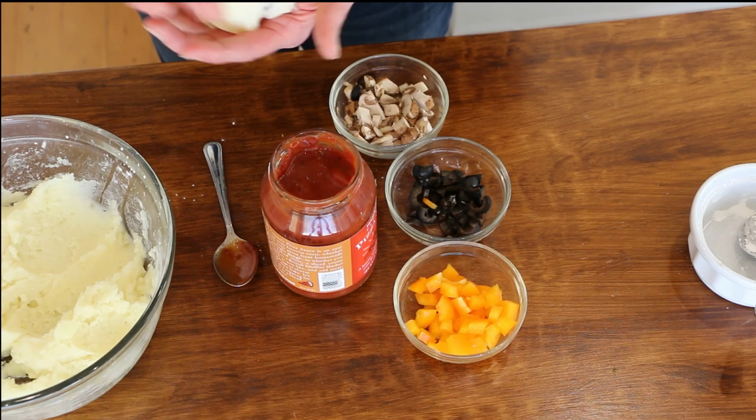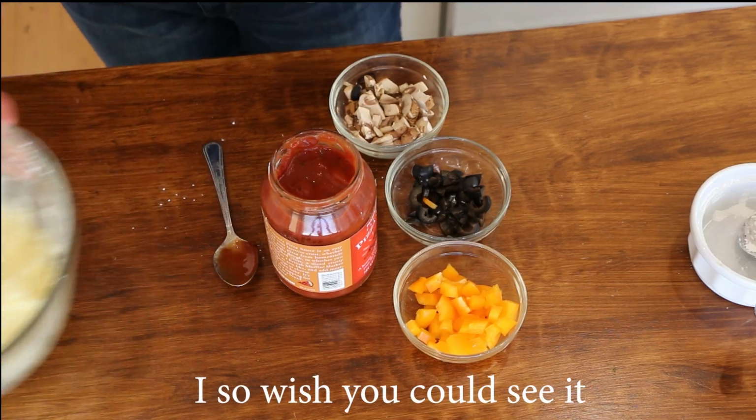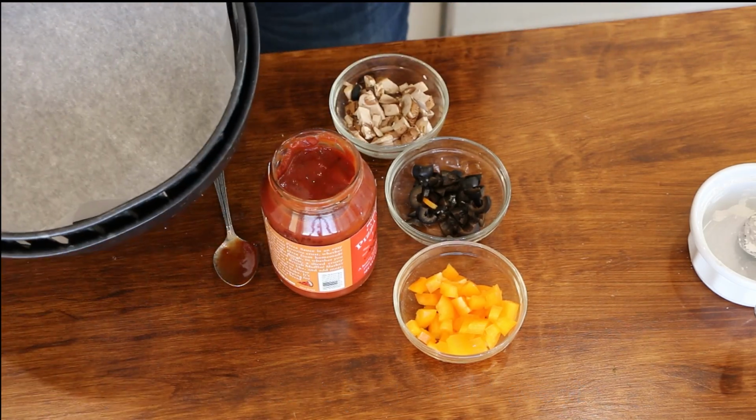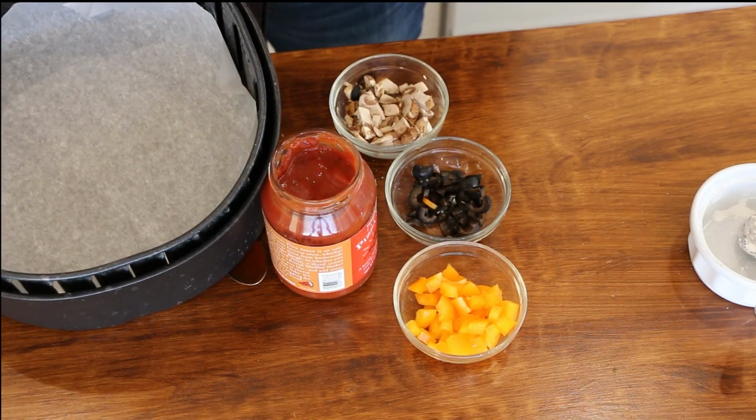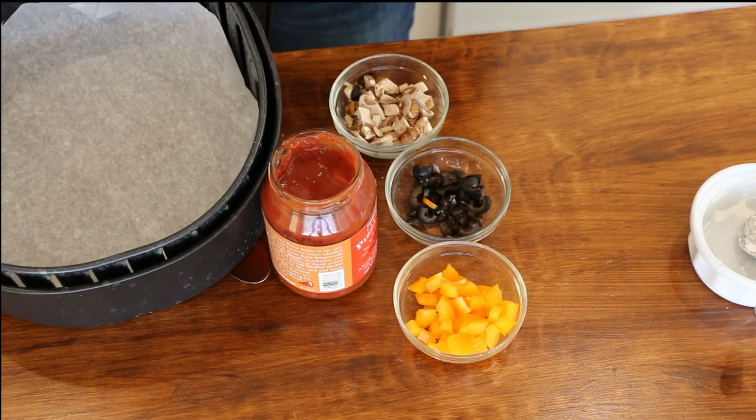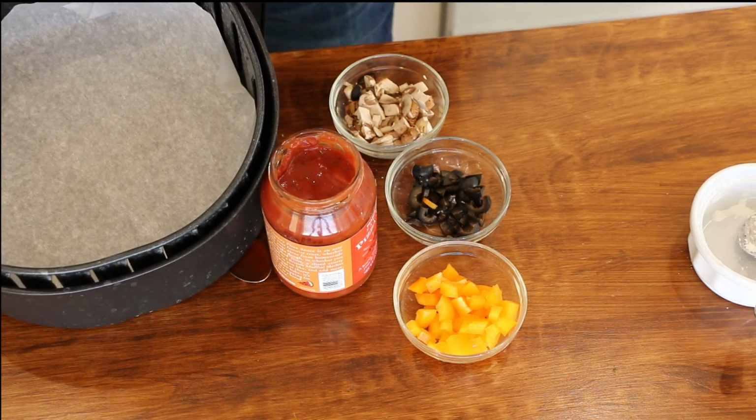I'm just learning how to do this little technique. And then what I'm going to do is, I've got my air fryer basket here. I put a little parchment paper in there. So I'm going to line these all up in here. So I'm just going to continue making my little pizza pockets here.